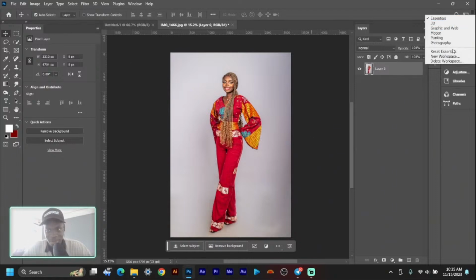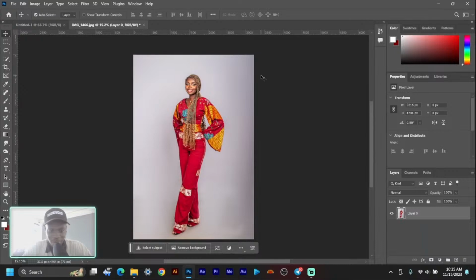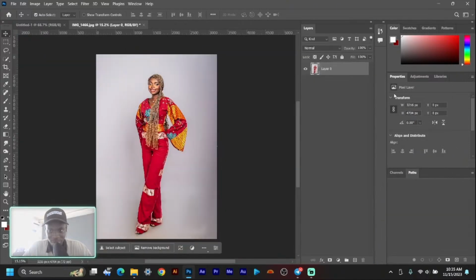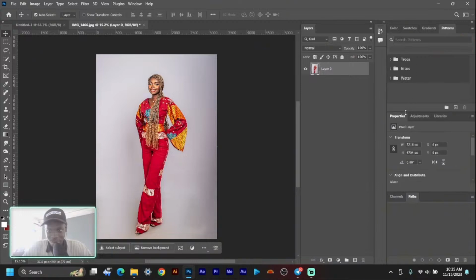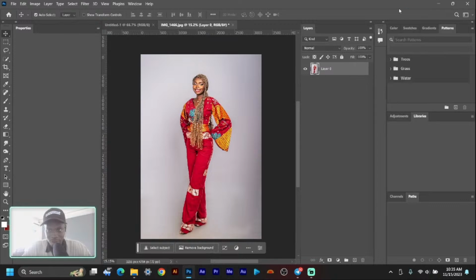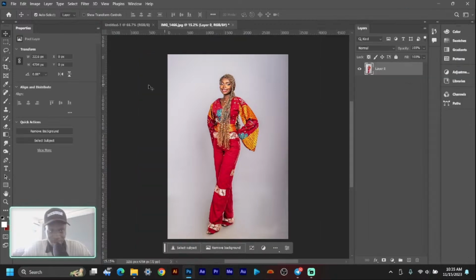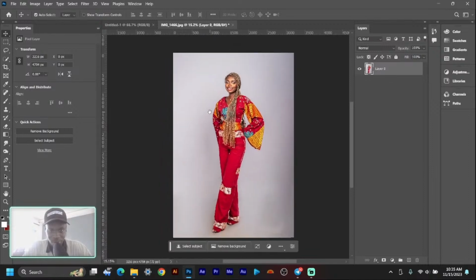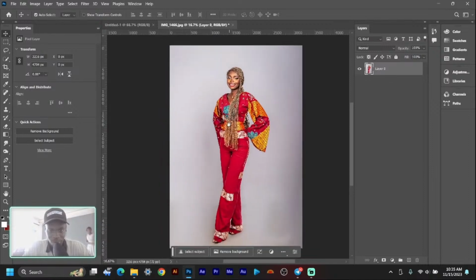So let me reset it. So this is how you find the default essentials workspace. So I preferred arranging mine like this. So I was just going to bring the properties over here. So I'm going to collapse this. So this is how I prefer to set up this workspace.